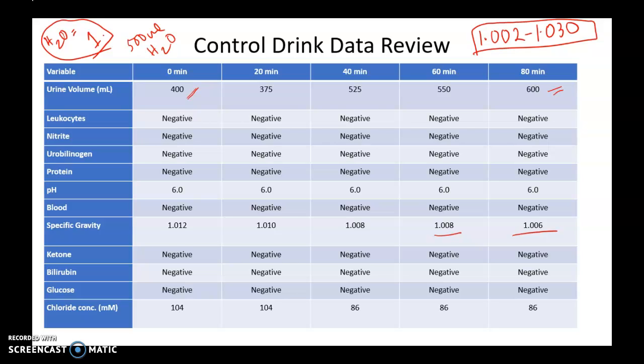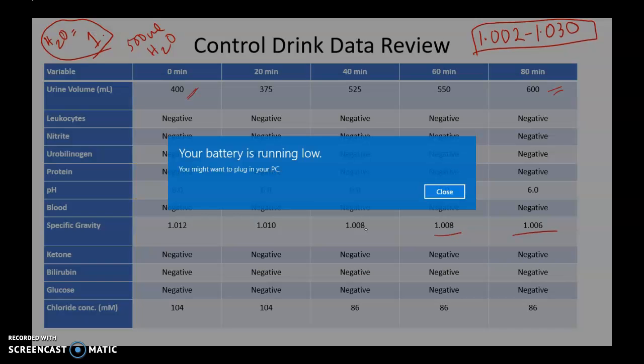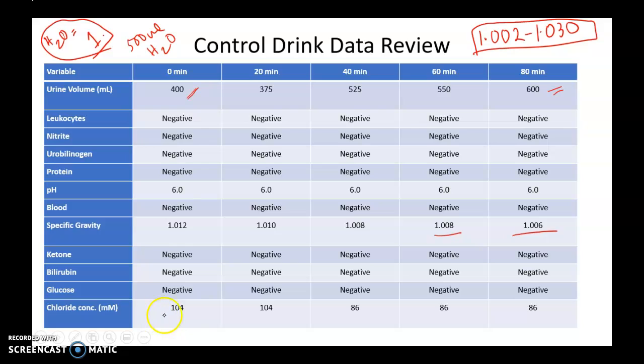Chloride ion concentration, I am not very big on this. Just one thing, that if you eat or drink something that has a lot of salt, if you eat salty things, then chloride ion concentration tends to get a little higher, but the normal range is 110 to about 250 millimolars. As long as it stays in this range, it's okay.